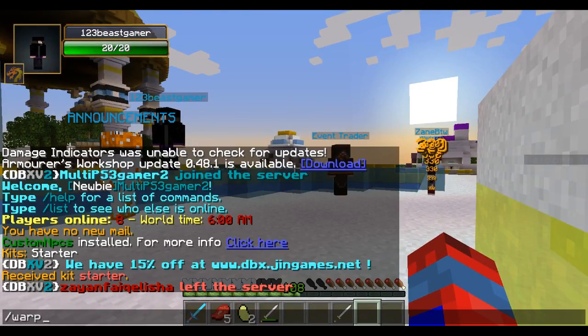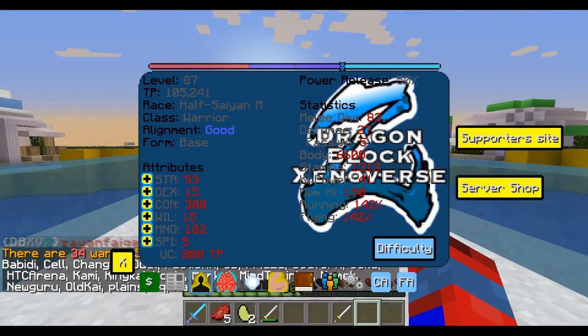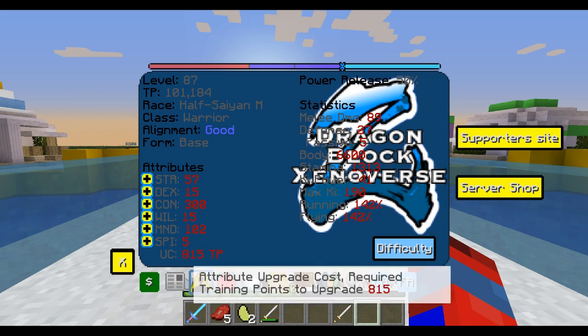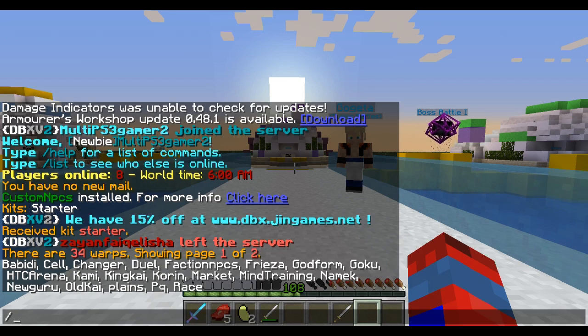Let's go ahead and start off with some training. What's my mind at? It's 102. Constitution is 300. Holy crap. Oh, dang, I have 105,000 TP. Might as well use it. Wait, am I saving up for anything? Actually, I might be. Hold on.